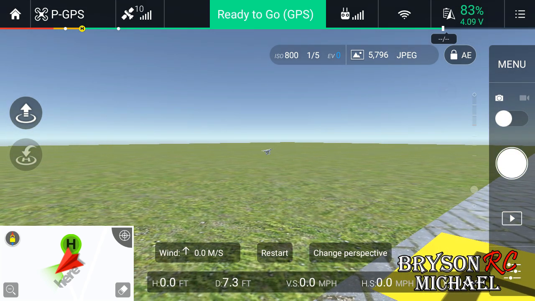Obviously we don't want to put an expensive drone up in the air and crash it. I've seen somebody make a video where they actually did that, just to show you in real life, and I think that's quite silly. But for things like that, you can use a simulator. And if you want to get your practice in, it doesn't really have the same feel. You get the feel of your transmitter, and you get the feel of the up and down and the directions and things like that.